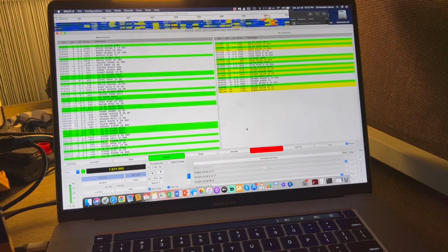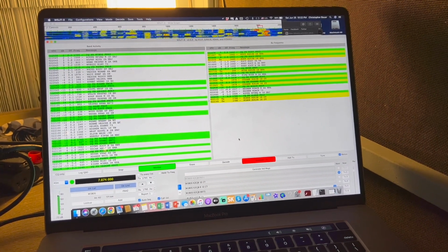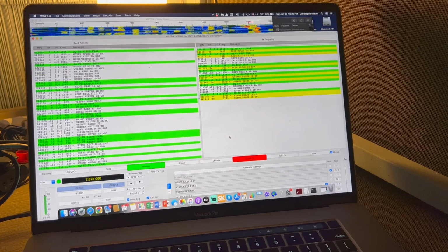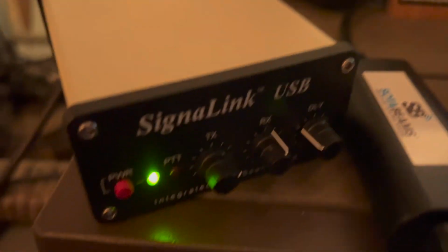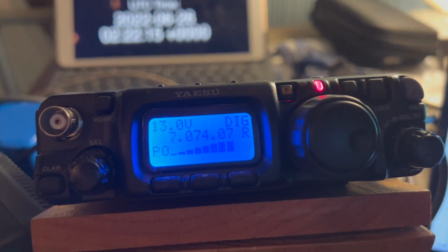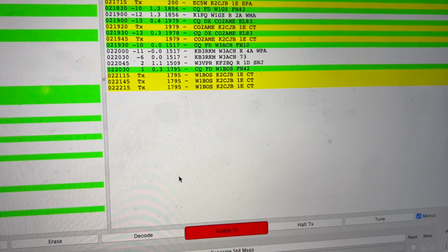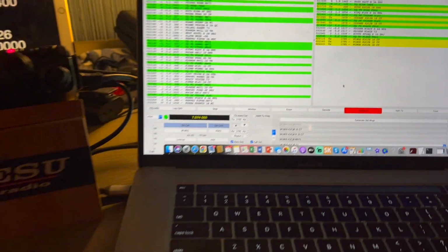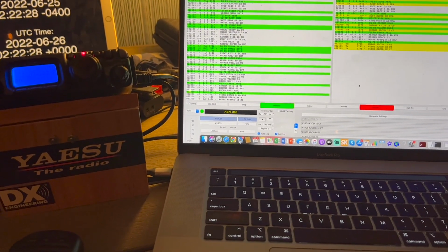Well, looking around online a little bit, I managed to get the WSJT-X FT8 software running on the computer. I have it talking through the Signalink box going into the FT817, and you'll see it is transmitting as I am attempting to contact W1 BOS. So we'll see how this works. I don't know if it will, but we'll keep trying.